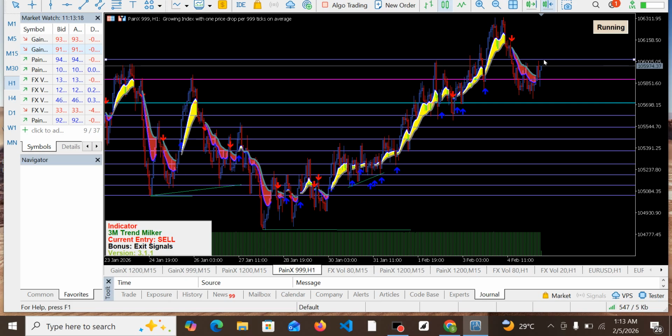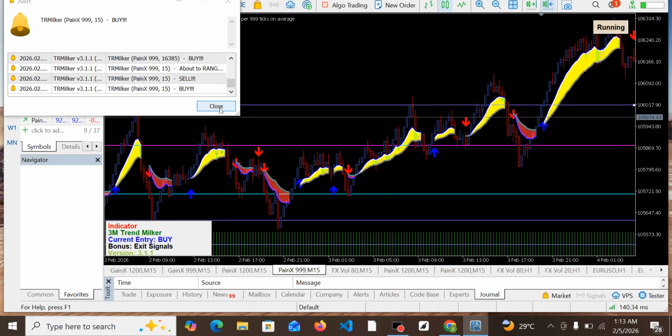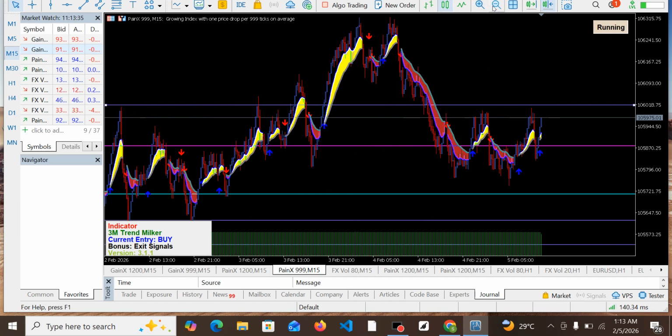If it breaks out above it, then definitely it's still going to buy more, but if it does not, it will go down and sell more, because this is just a pullback. So this is still very much on a downtrend, so I still expect it to sell more, even on a lower time frame, most especially once it is done with this pullback. This is very, very important.